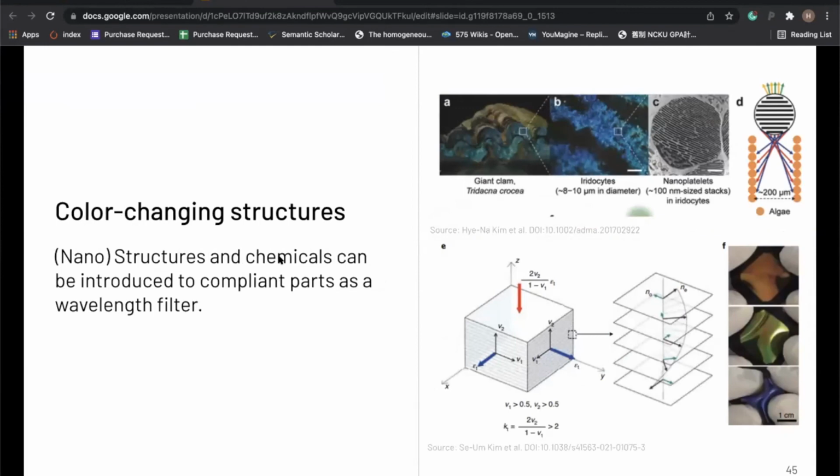And color is also related to structures, or more specifically nanostructures. There are a lot of examples in nature that use microstructures to create different sounds, to reflect different colors. So here is, I think, the structures on the claim that actually have these micro grooves or cavities that reflect light of a certain wavelength that creates these beautiful colors. And there is also scientific research that is using, for example, the alignment of polymers to control what light they're reflecting. And really bringing this idea into compliant mechanisms, if you introduce these microstructures to the flexures, when they bend, you might be able to control what wavelength they're reflecting. And thus you have color changing compliant mechanisms at the same time while having those motions. So there might be something to think about as well.